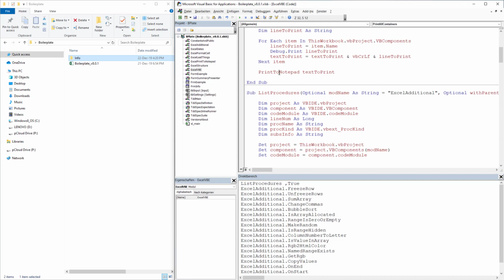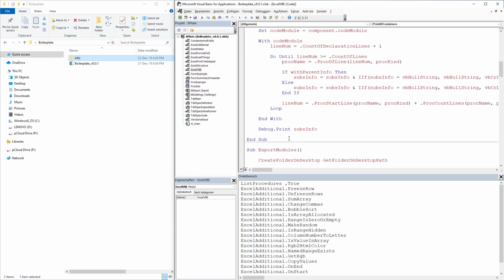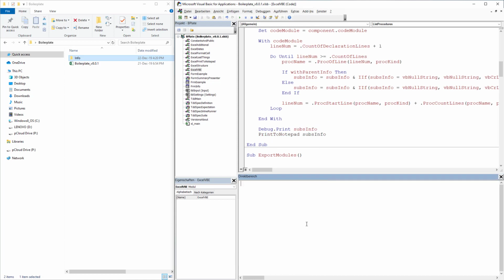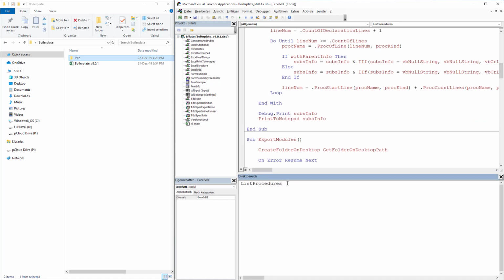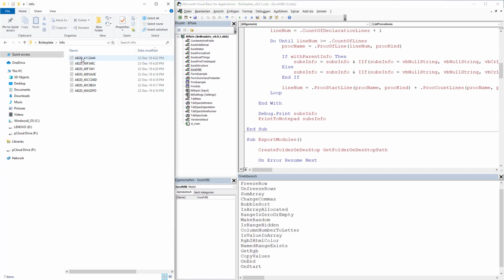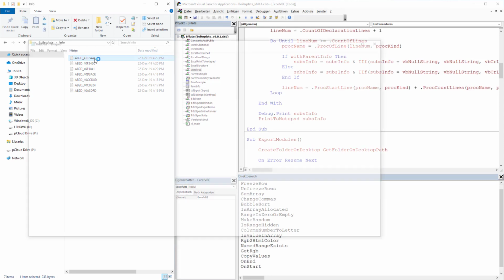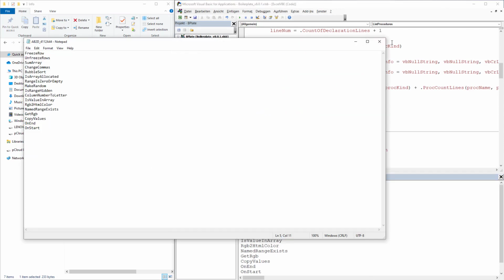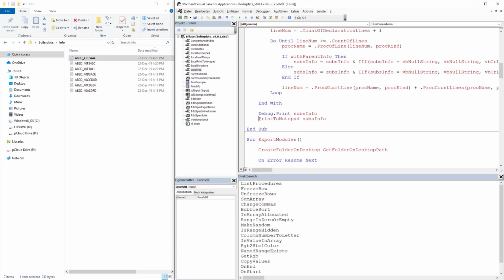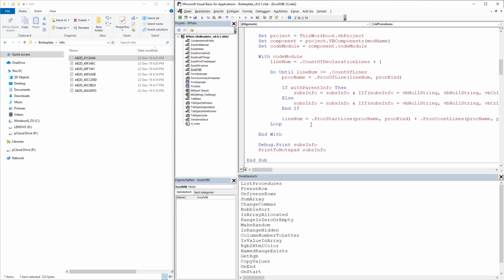Yeah, what we can do is, for example, copy this here optionally and say instead of only printing, we want you to write to Notepad. And this is that easy because using the boilerplate, everything is more or less checked a few times. So as you see here, now the last date modified file would be this one with exactly the same part. So it's up to you whether to print everything or just to debug print it in the immediate window. So this is what list procedure does.